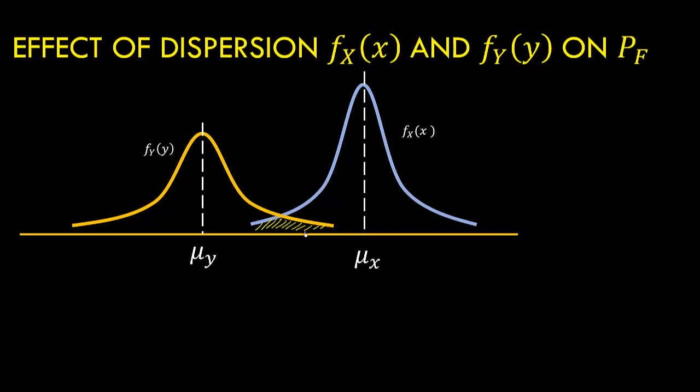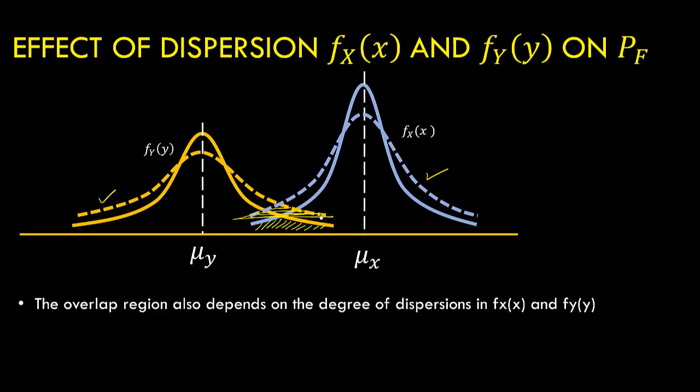So if you see, in this case, I have a qualitative measure of probability of failure, which is this area. Now let us make these two curves a little bit flat, that is diffused. So now if you see the dashed curve, this is the fy and this is fx. In the second situation, my area has increased. So you can say as you increase the flatness, you will have more probability of failure. So probability of failure increases with increasing dispersion of the curves.